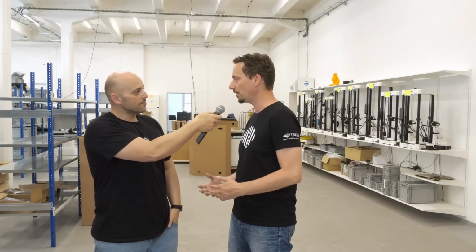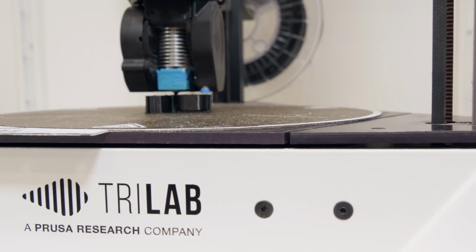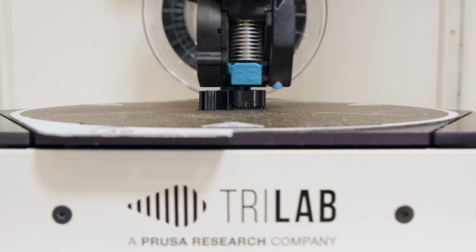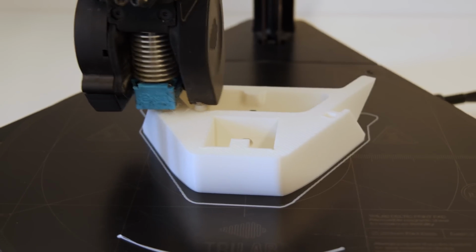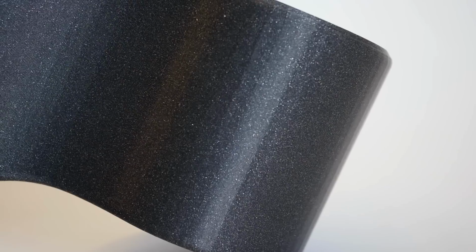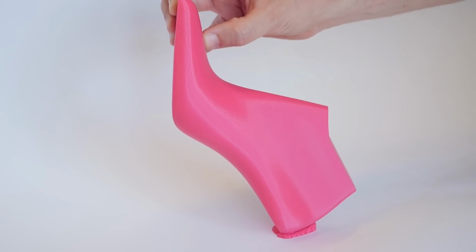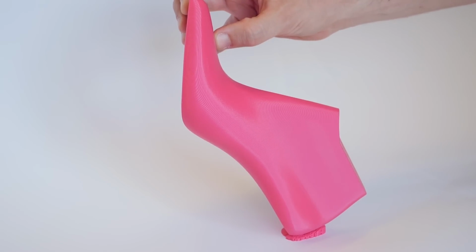Right. So from the very first start, we saw that a Delta style printer and Delta kinematics device has a lot of advantages, especially in the FDM world. So basically with the Delta, there's hardly anything moving around. So the bed and the printout and the model is completely static. It doesn't move during printing, which has huge advantages for you as user. So A, the model doesn't move, so the print quality goes up. B, since it doesn't move, it requires a lot less support to stay on the bed. And C, you can print in pretty obscure orientations that allow you to print models that otherwise you would have trouble printing just because of the simple fact.